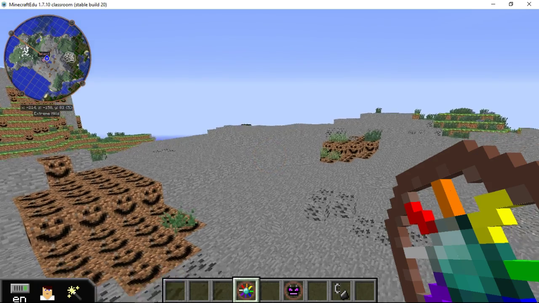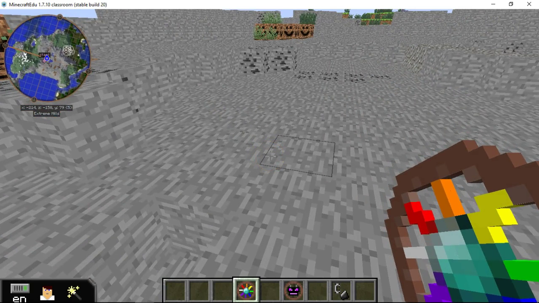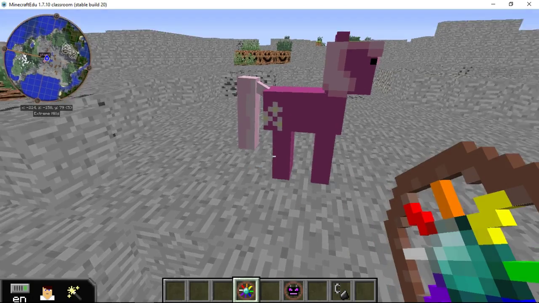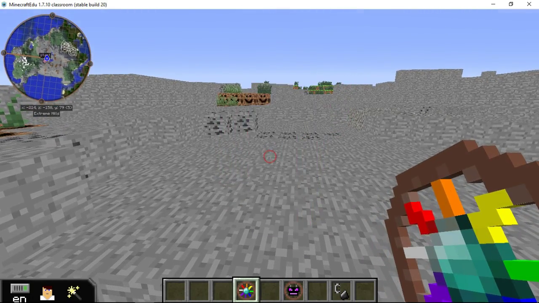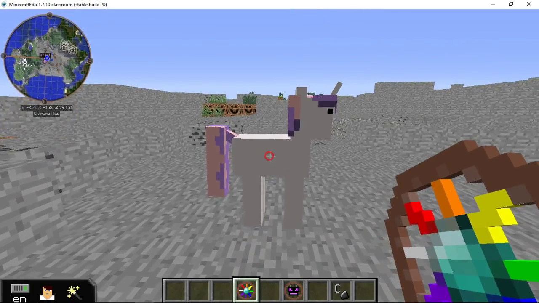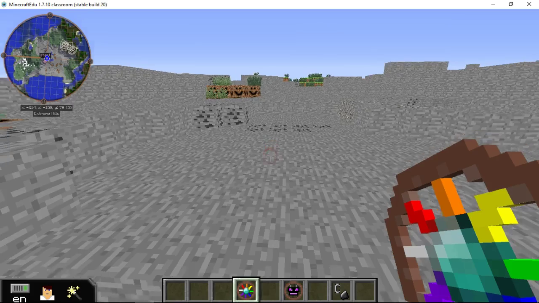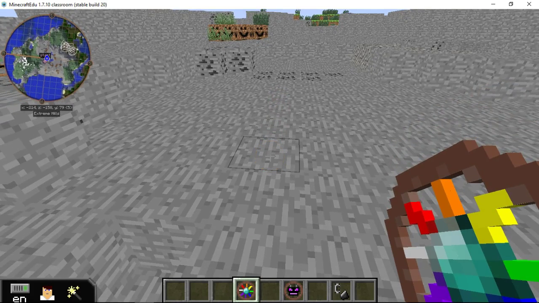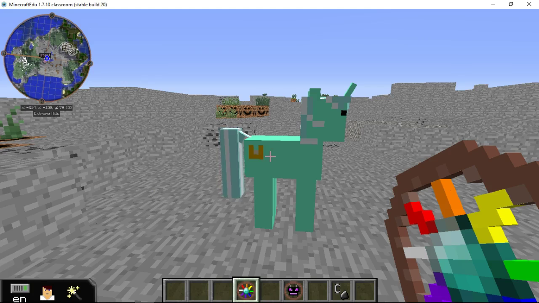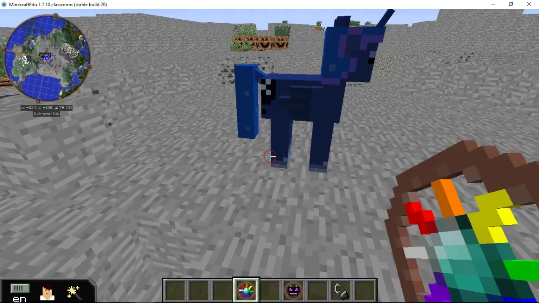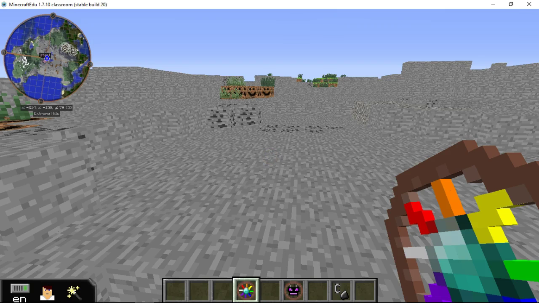All right, now if we go back to the surface and we take one of the animal bikes in our hand and we right-click on an empty area of the ground in front of us, the animal bike will appear. And this is a pony bike. And if you create a few of them, perhaps you'll get some interesting colors. To make an animal bike go away, just click it again with the animal bike in your hand. And you really want to discourage students from creating any more than one animal bike at a time. If you have too many animal bikes running around at once, it will really bog down the server. You might have server crashes, and that's no fun at all.